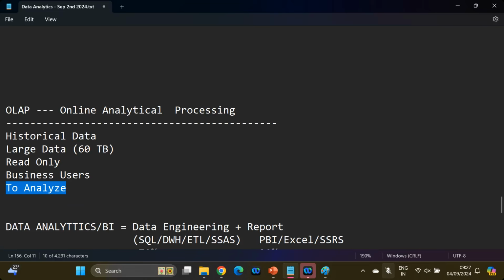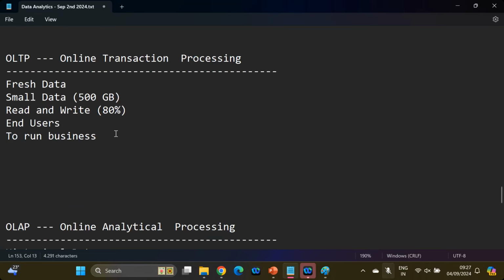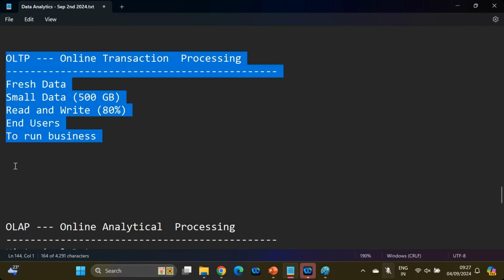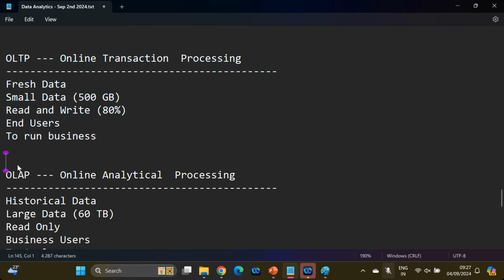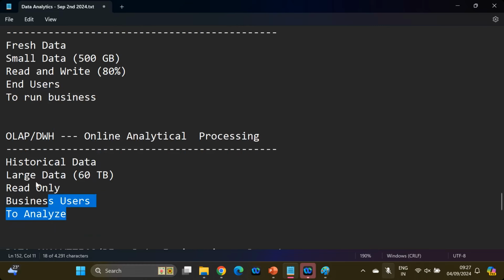Complete data is going to be there in the data warehouse. But your OLTP systems will have only fresh data, last 1 month data, last 1 year data. So you cannot perform any data analytics here. You're going to be storing the data, and data warehousing machines are called your OLAP machines, where you can analyze the data. The data will also be available in terabytes.